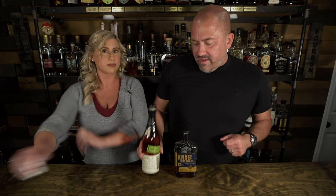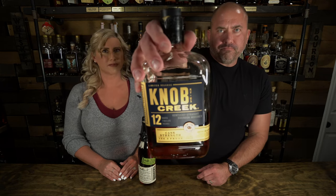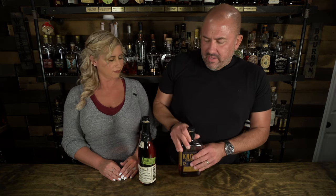This is the happy channel. For those of you not familiar with Booker's, they do four of them a year. This is the Tagalong Batch. It comes in at 127.9 proof, six years, five months, and zero days old. The Knob Creek comes in at 124.3 proof — a limited release. Both are somewhat hard to find, but not impossible.